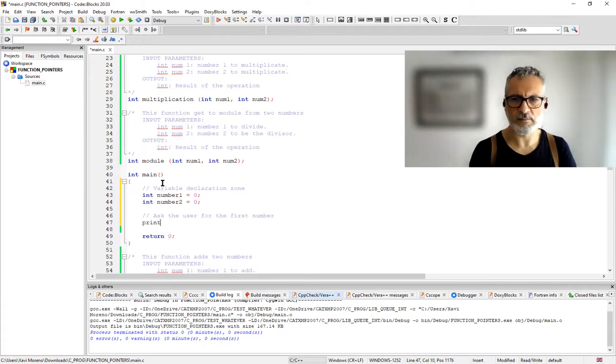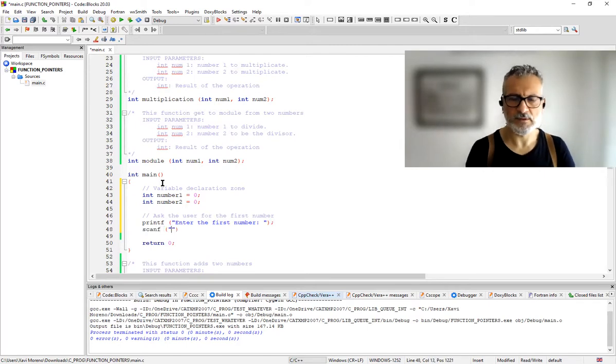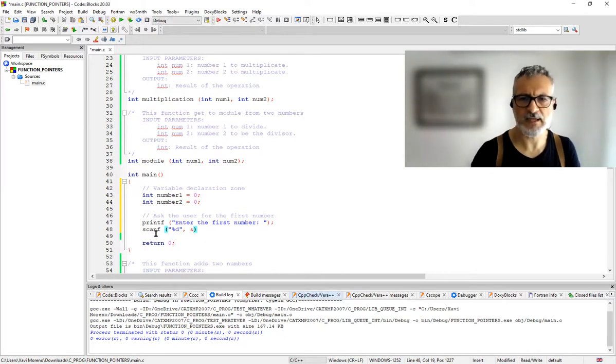We'll say printf, enter the first number. I'm going to use scanf to get the number from the standard input. The format is going to be %d, because I have to put the address as a second parameter in the scanf statement. The address is &number1.